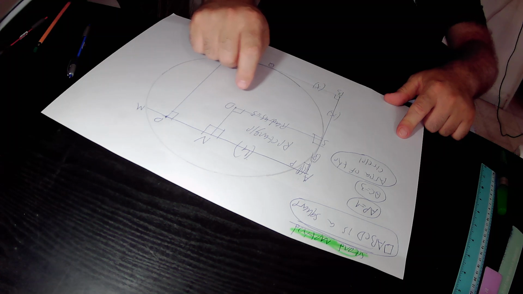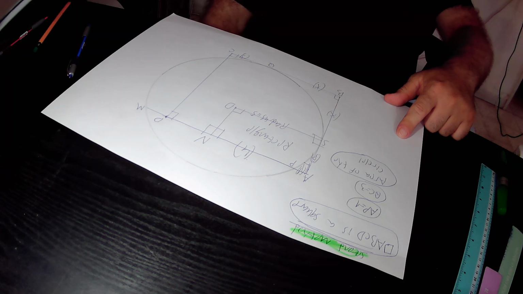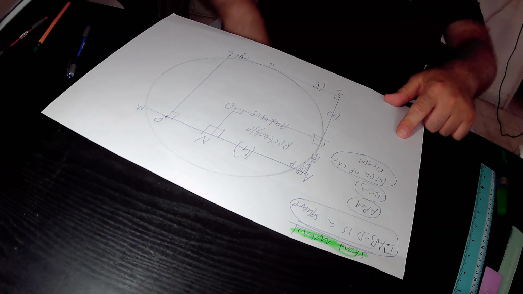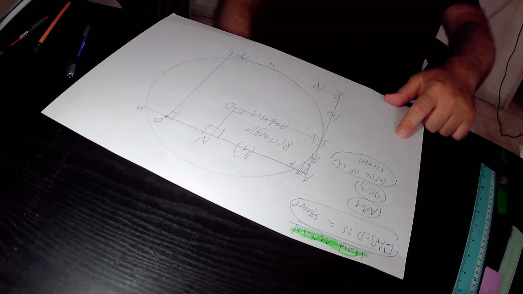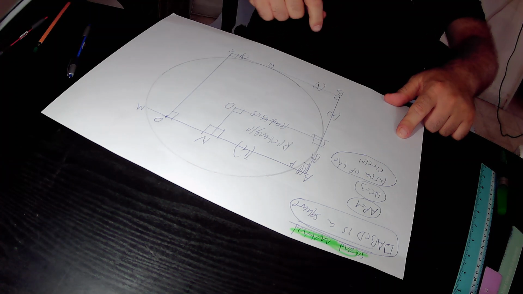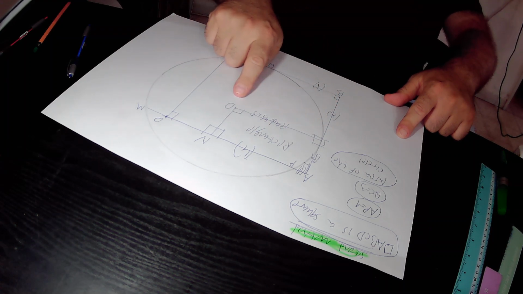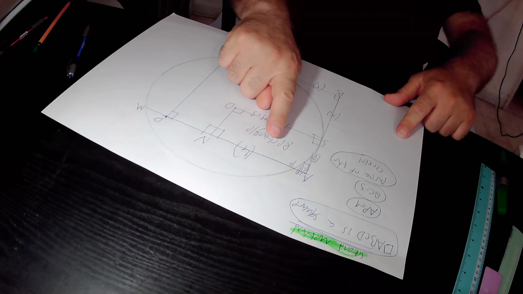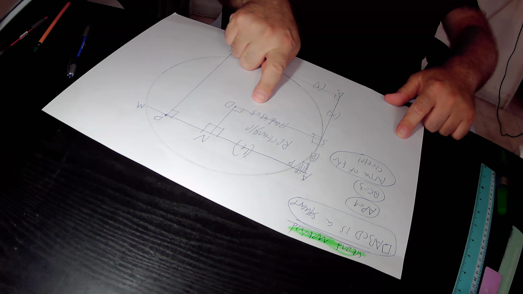So inside quadrilateral ANOS, we have 4 right angles. According to rule 5, any quadrilateral that has 4 right angles must be a rectangle, not necessarily a square. So ANOS is a rectangle because it has 4 right angles. We also know that the opposite sides of a rectangle are equal to each other. So in rectangle ANOS, side AN must be equal to the opposite side OS. But AN equals 4 plus 1, that is 5. Therefore OS equals 5 units in its length. But OS is the radius. That is to say, the radius of the circle equals 5 units in its length.